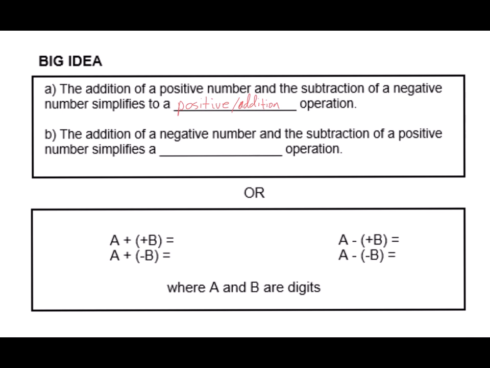The final part of this document, I want you to make sure you add this to your big idea. Basically what I want you to do is pause the video. I want you to look at each of these A and B digits or integers, and what I want you to tell me is whether it's A plus B or A minus B for each. Pause now and then do the problems, and then I'll show you the solutions.